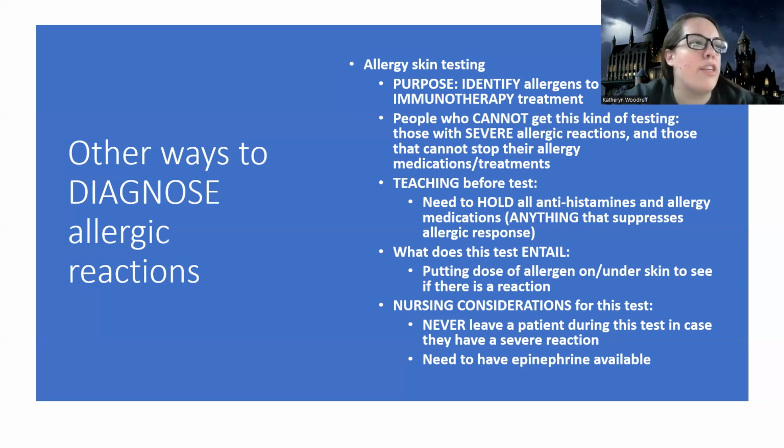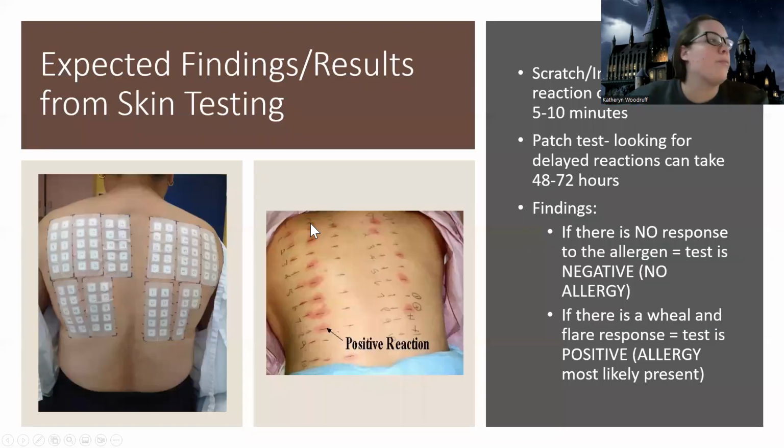So nursing considerations for this test are that we never want to leave the patient alone. We're about to put something on their skin that they could react to very seriously, so I can never leave them alone. In other words, after we do this the patient has to stay in the doctor's office for a period of time. They cannot leave. We also need to be working somewhere that has epinephrine available because the patient could have a severe reaction. We may need to emergently open their airway. We'll talk more about epinephrine soon.